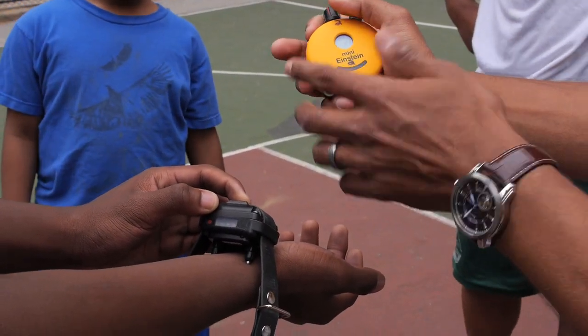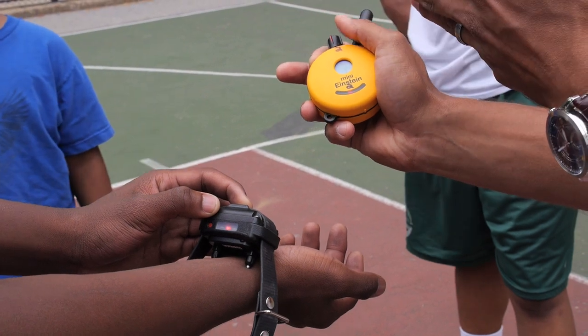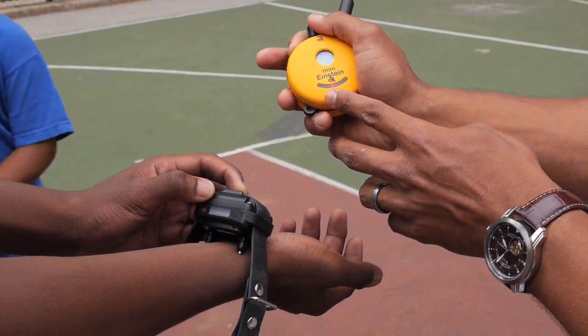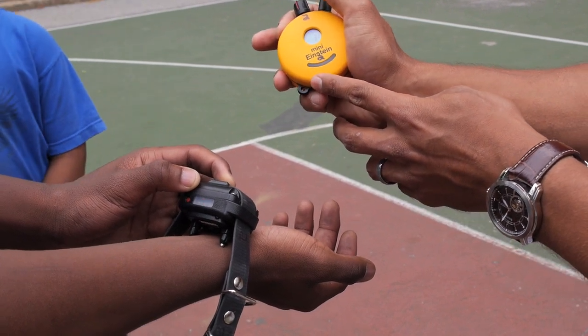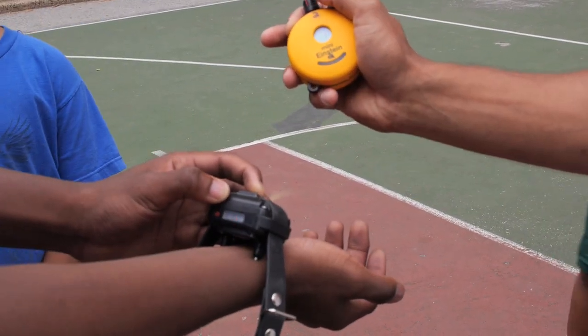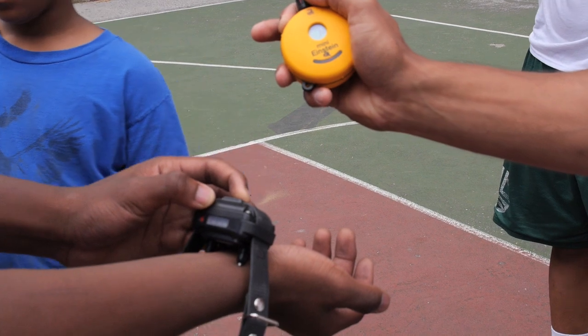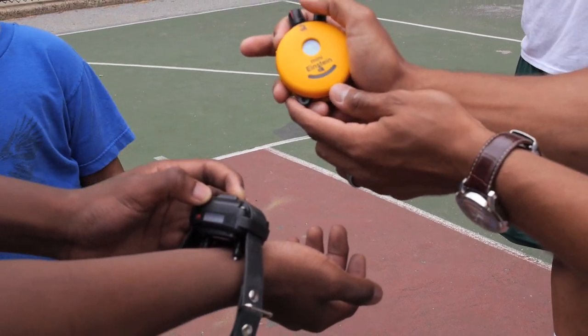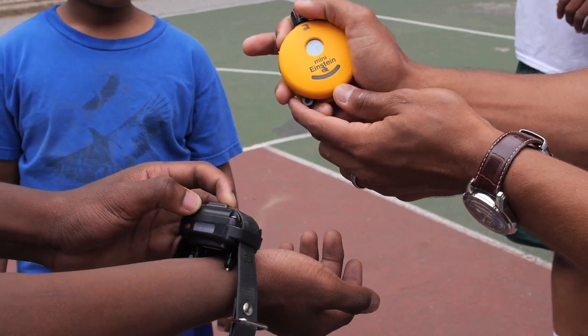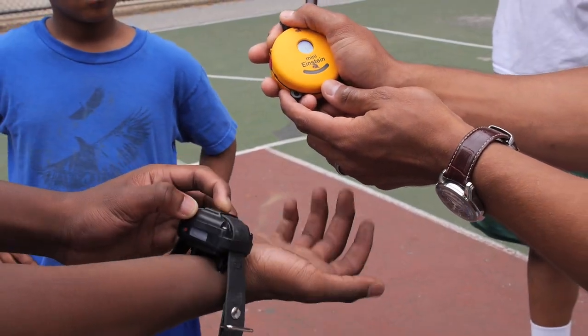We're gonna go to level 2. This goes all the way up to 100. 100 you would definitely feel, but level 2. Level 3. No, I don't. So this is the level that we got Baxter down to. You definitely don't feel that, huh? No. All right. Level 4. Nothing? You think maybe it's broken? Yeah.